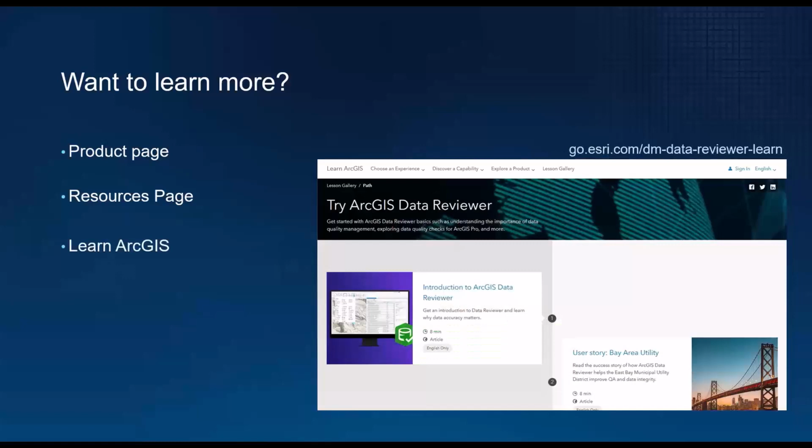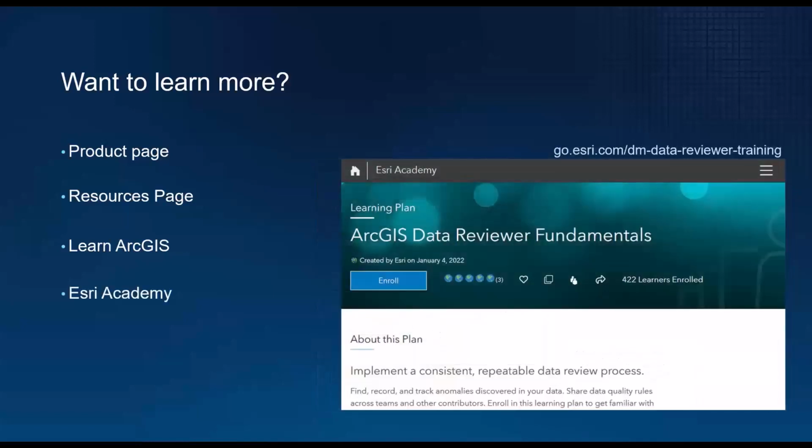Learn ArcGIS is a new learning path that you can use to get up and running with Data Reviewer, as well as the Esri Academy. There's a learning plan there for folks who want to do a deeper dive on Data Reviewer, a series of web courses and some other resources to help get you going.